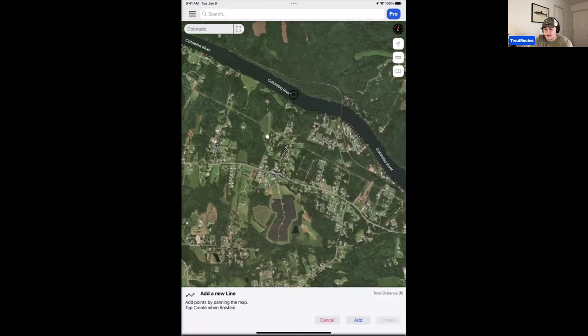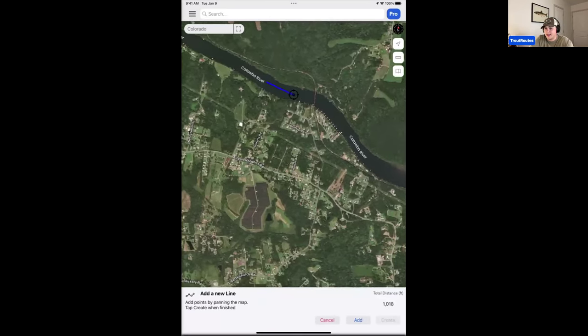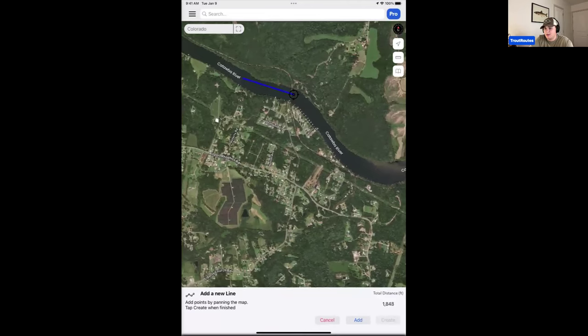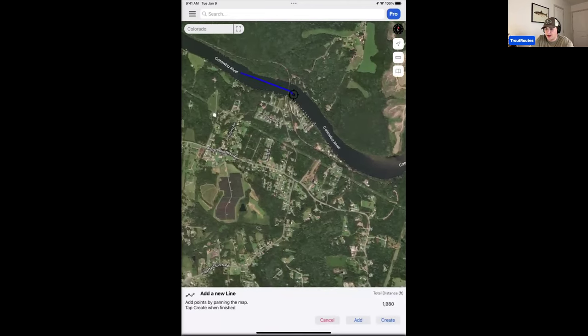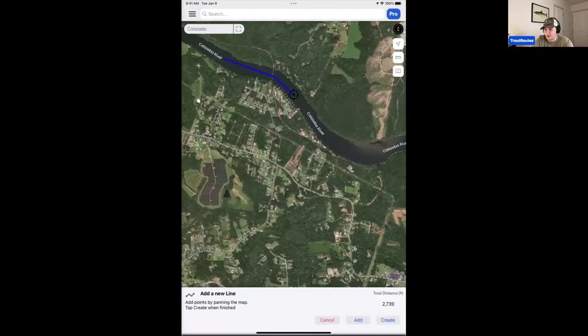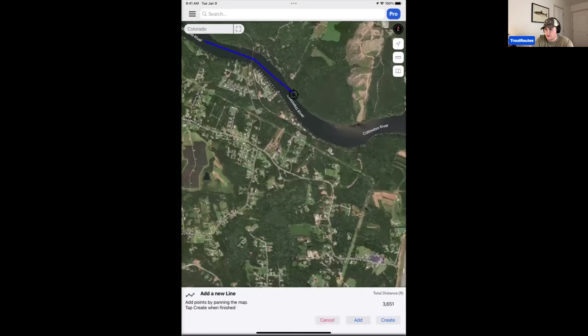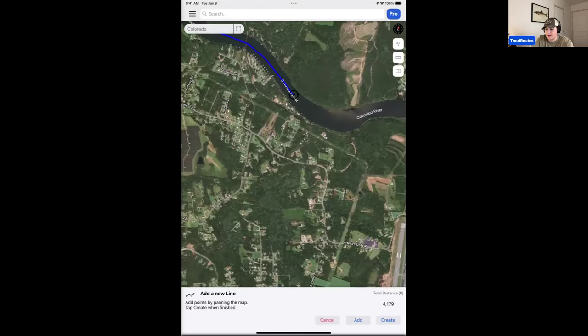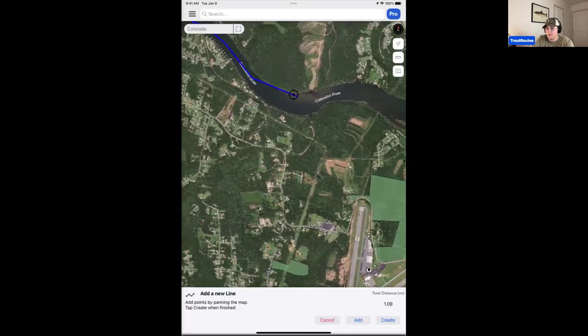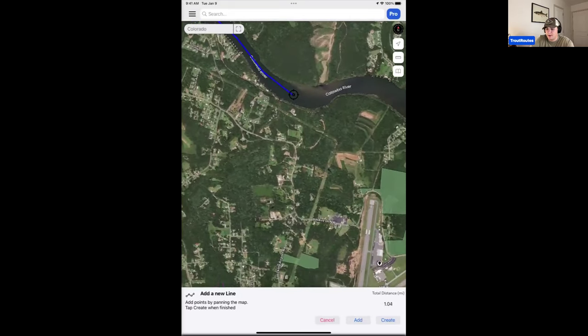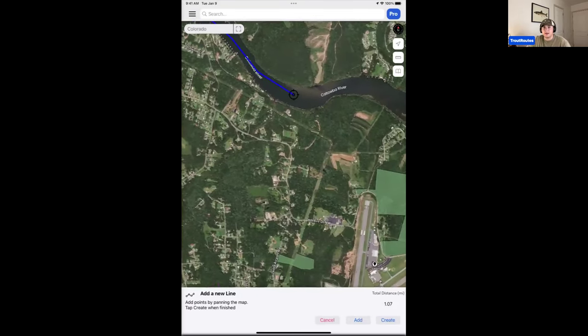We'll hover to where we want that to add. There we go. And now you can see as I'm scrubbing along the river, not only am I creating a line to be able to reference later for myself, but I'm also getting that total distance of that line. And you can see as we're still under a mile, we're going to be in feet. And right as we pop over a mile, it's going to start showing it to us in miles.